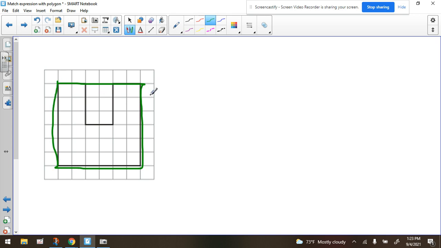So going this way, it's 1, 2, 3, 4, 5, 6 going that way. And going this way, it's 1, 2, 3, 4, 5, 6 going that way. So if we had the entire thing, it would be 36 square units. But we have what I often call a cutout. This is not this part right here. Let's see if I can use a different color here, blue. This is not part of it. We're going to subtract the area of that out of it.